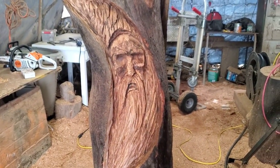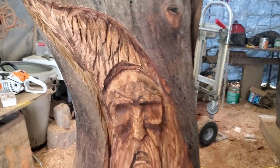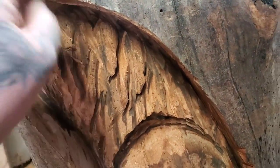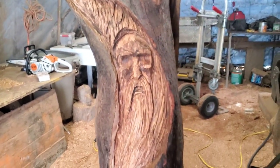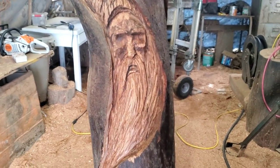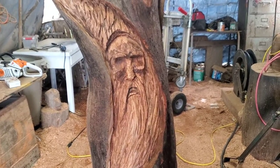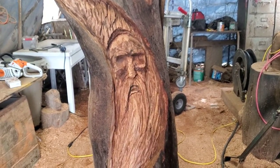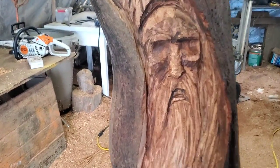If I wasn't having fun trying this, I wouldn't be trying it, okay? So, like, look at this. What is this up here? Looks like it's just part of the tree, right? It's trying new things. So I think now I want to try and carve the hand. That was super fun last time, watching the hands come to life. So let's see if I can remember how he showed me how to do it.